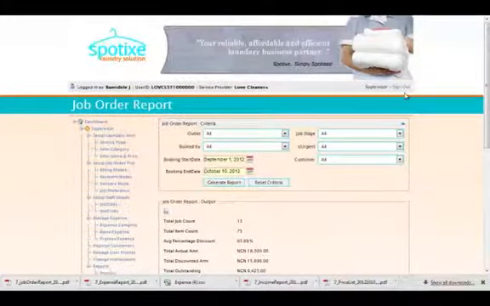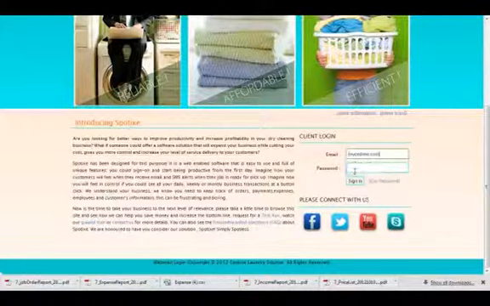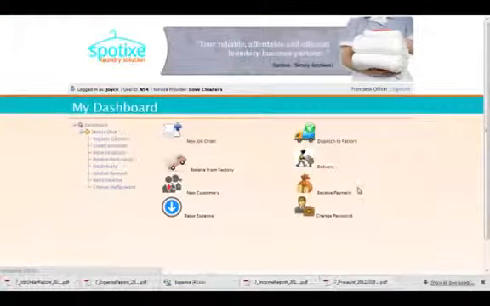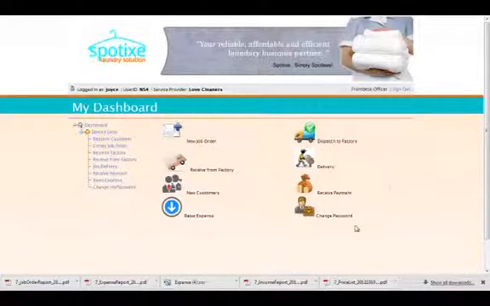Quickly, I'm going to sign up now and log in as front desk officer. Okay, now this is the front desk officer's profile. Now the process involves raising new job order, dispatching order to factory, receiving order from factory, and then delivery. Now within this, you can add new customer, can receive payment, and then possibly you can raise expense.